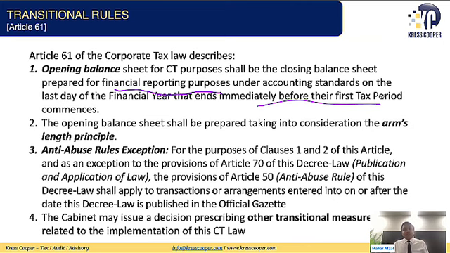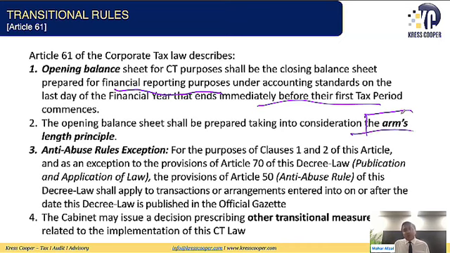Second thing they are asking, these opening balances shall be prepared keeping in view the arm's length principle. This is the most important thing. Whatever closing balances are coming into the balance sheet prepared as per the applicable accounting standards, whatever closing balance sheet I have as per the IFRS accounting standard of the last financial year, when these numbers are carried forward, the law requires this should be on the arm's length principle.